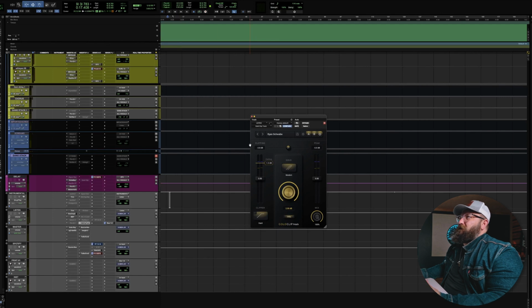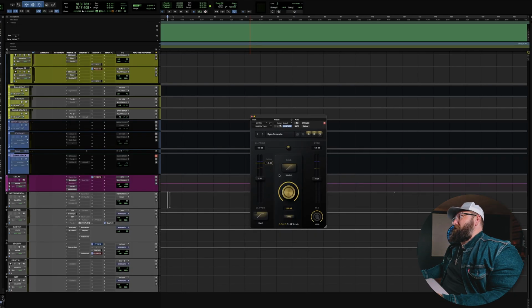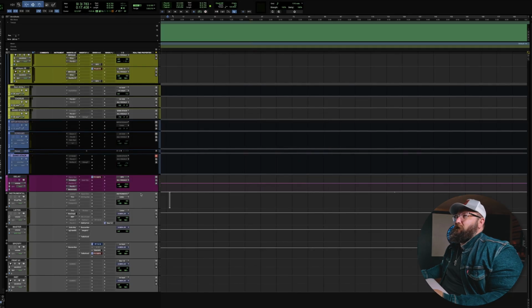You'll see me using a clipper on my listen bus. It's just in the instance that somebody gets a little spicy with an instrument, because I'm in this room, they're in that room. If somebody turns something up, I don't want to blow my speakers, so I'm clipping. It just kind of keeps level under control.